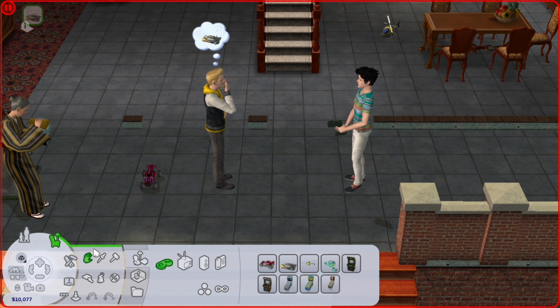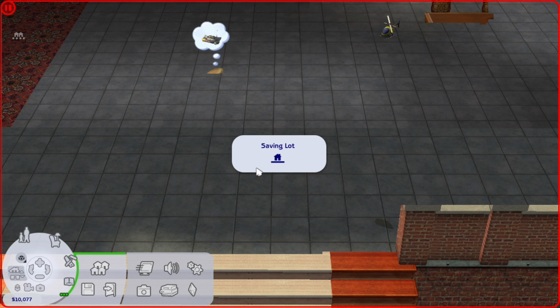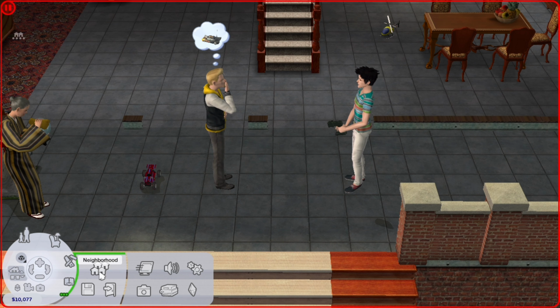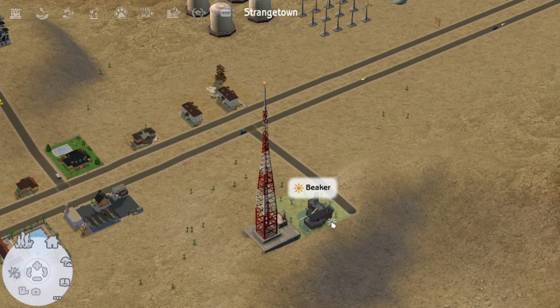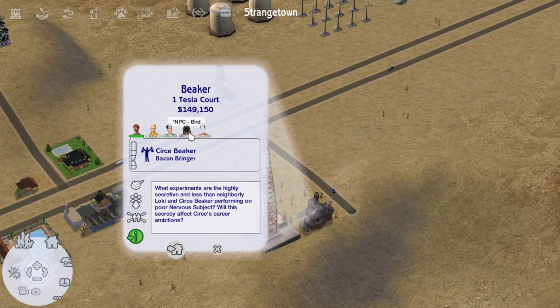Okay, while he's using it, I'm just gonna save. Let's see if it deletes the car or Nervous. Oh, I'm just as bad as the beakers. I'm using Nervous for the experiment. Okay, now I'm gonna go to neighborhood, and I'm just gonna go right back. Oh, okay, they show up right here.